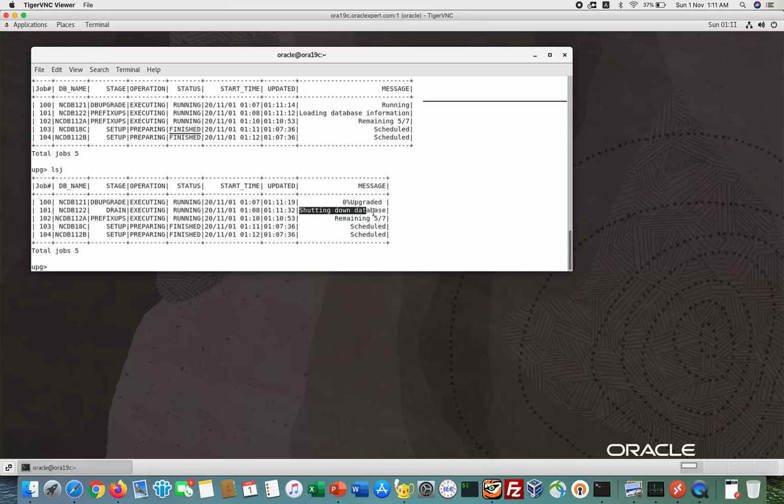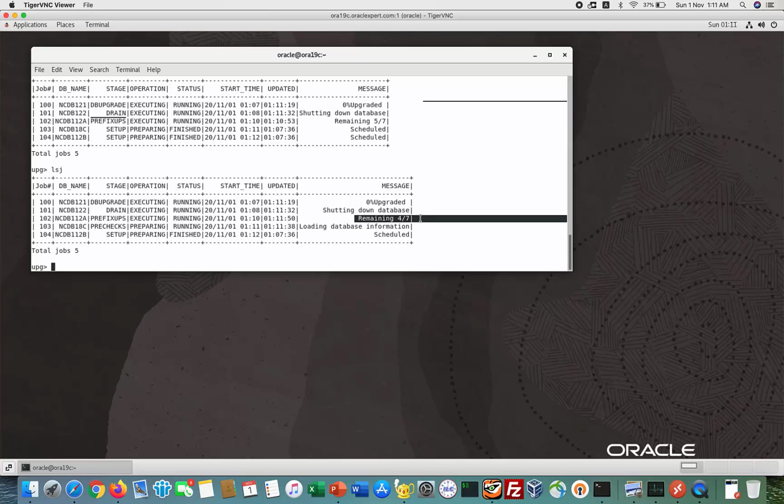This is in the drain phase where it is shutting down the database, whereas here it is still running prefix ups. Some of the prefix ups are there, and now you see it has picked up this one as well. So it's already 1:11 and it has picked up the one. This one is scheduled to start in another minute.